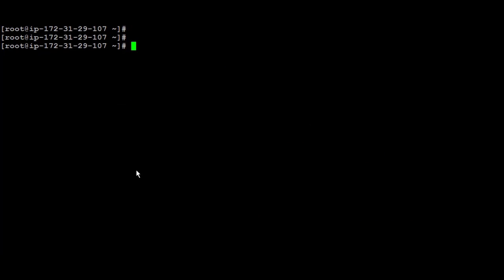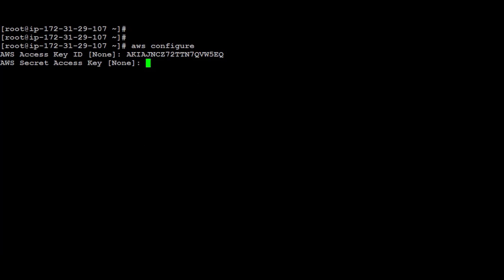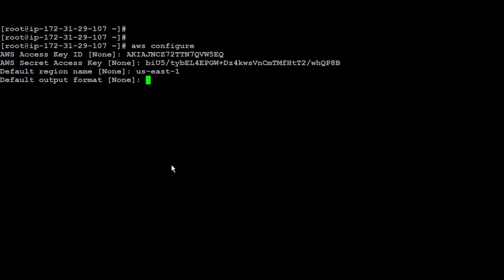Now let us configure the AWS CLI. Simply, I'm going to run aws configure, and inside the access key I'm going to put the access key that we've just created, and inside the secret access key I put the secret access key. And here, either you just press enter and it's going to be the default, or for example, I'm going to add us-east-1. Then the default output format, if you want JSON or different types of output. I'm going to press enter, and that's it.